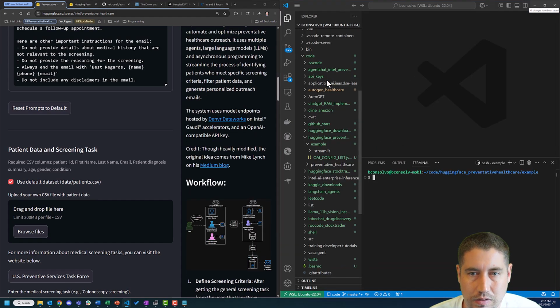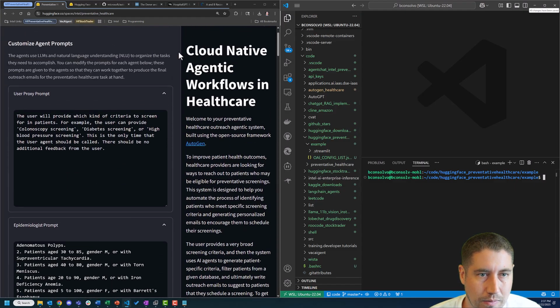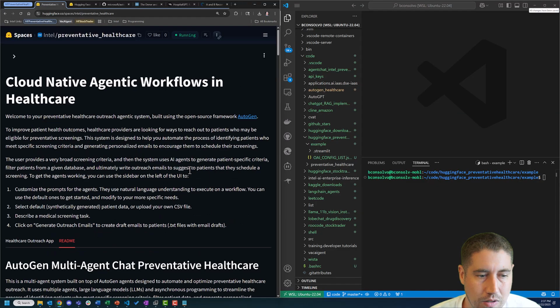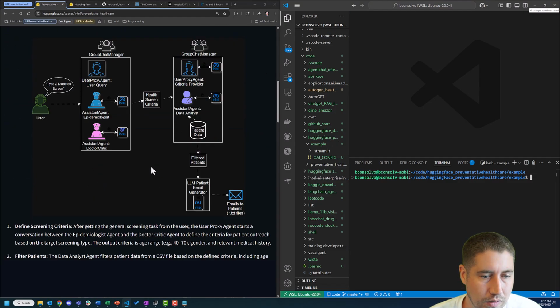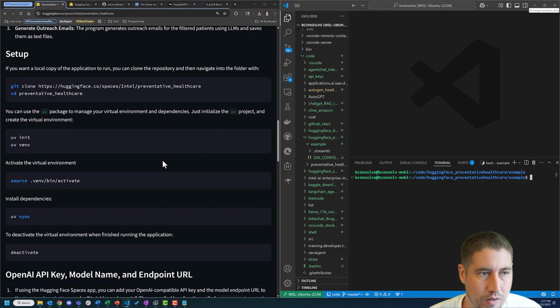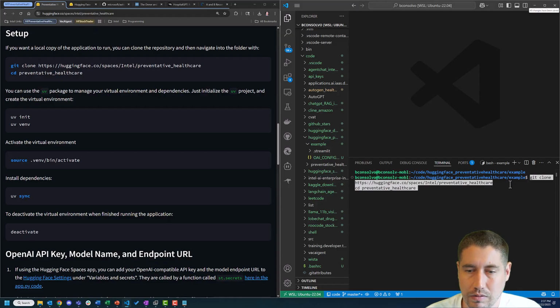So here's VS Code, and I'll shut this side panel so it's a little bit easier to read. Okay. So the setup, like I mentioned, you can just git clone the repository from Hugging Face, and so I'll go ahead and do that.